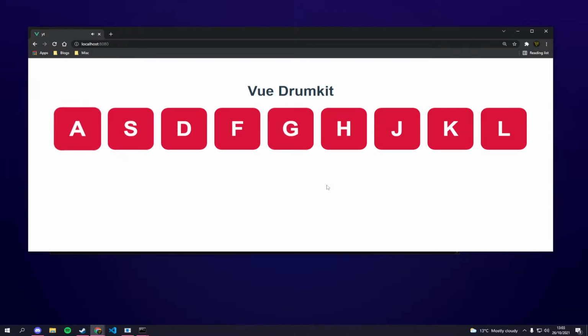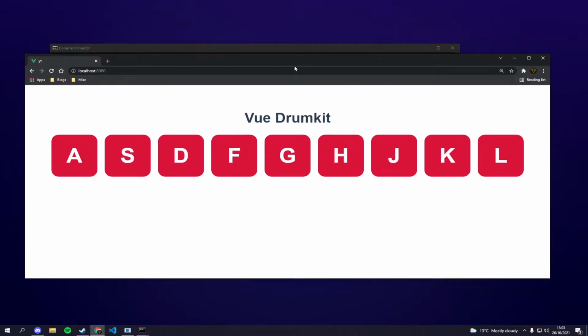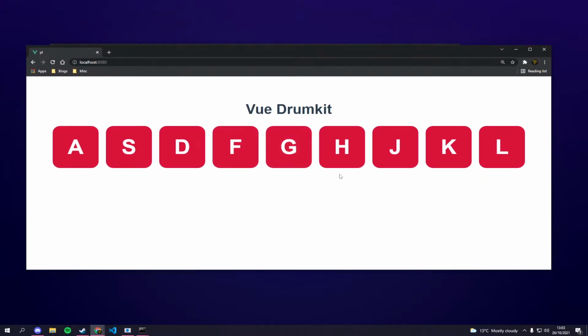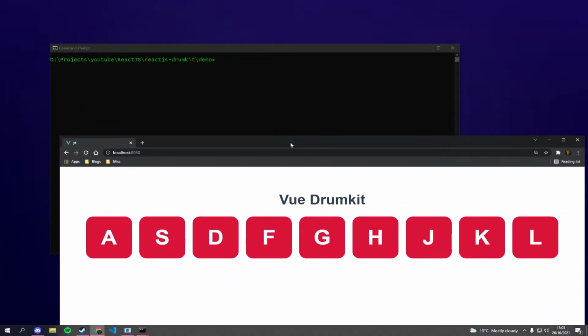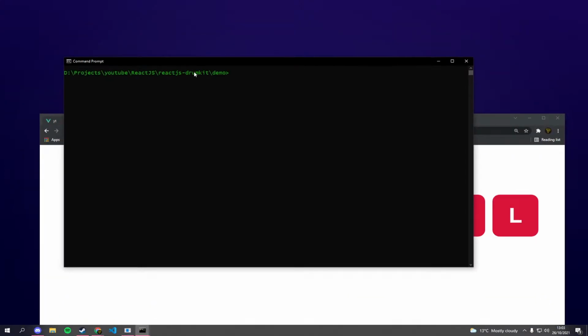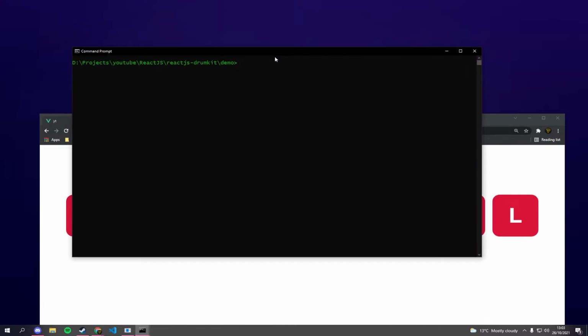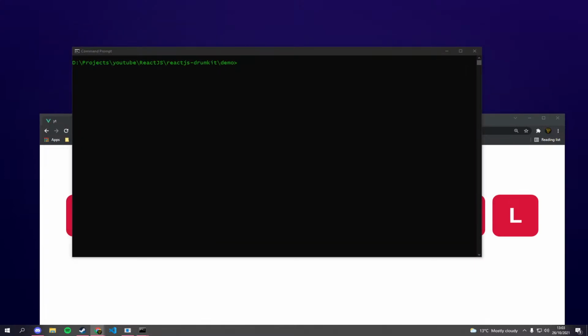Anyway, I'm not going to go too much into that. But that's what we're building in React JS. So we've got our drum syllables, our different sounds and tones all here. Now, guys, if you want these, they're in the Vue.js repository. But after I finish this video, I will upload this React drum kit to GitHub with the sounds included, so you can go and download them yourself.